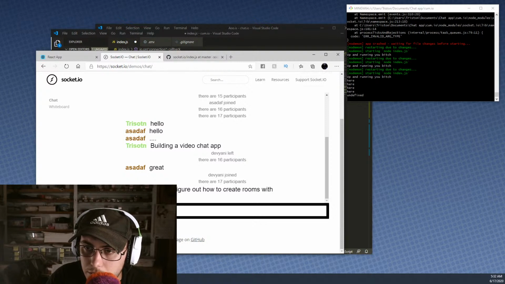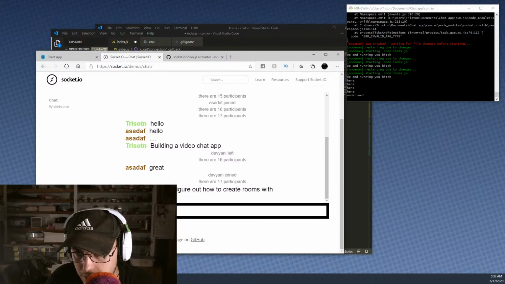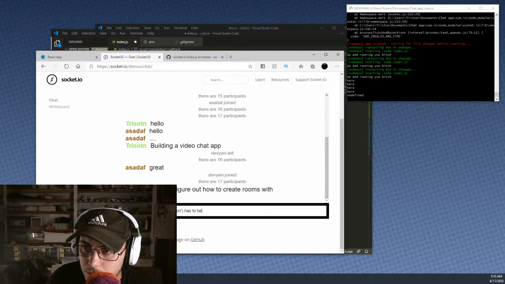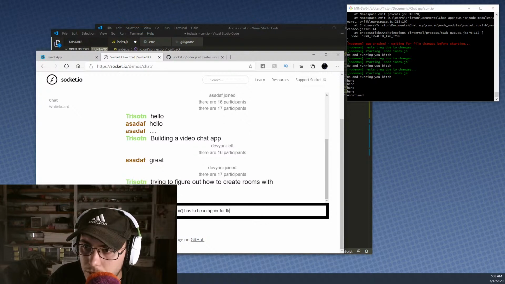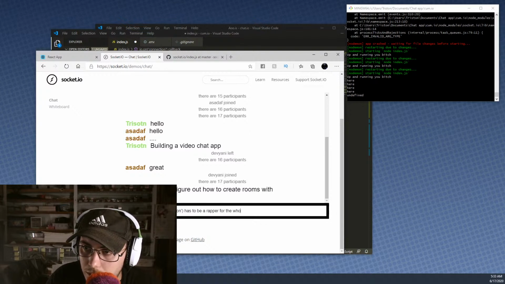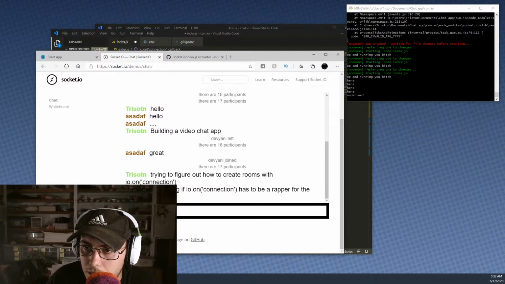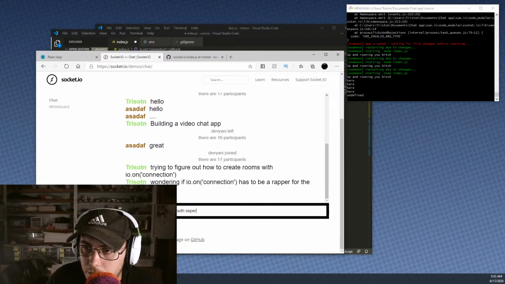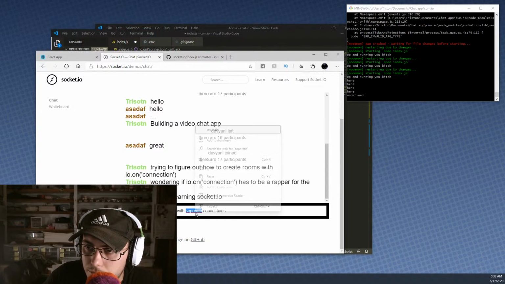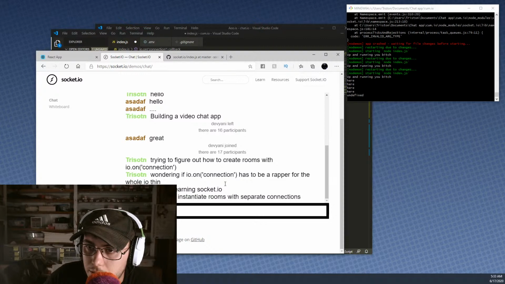Wondering if io.on connection has to be a wrapper for the whole IO thing, or if I can instantiate rooms with separate connections. Separate connections. Oh, okay.